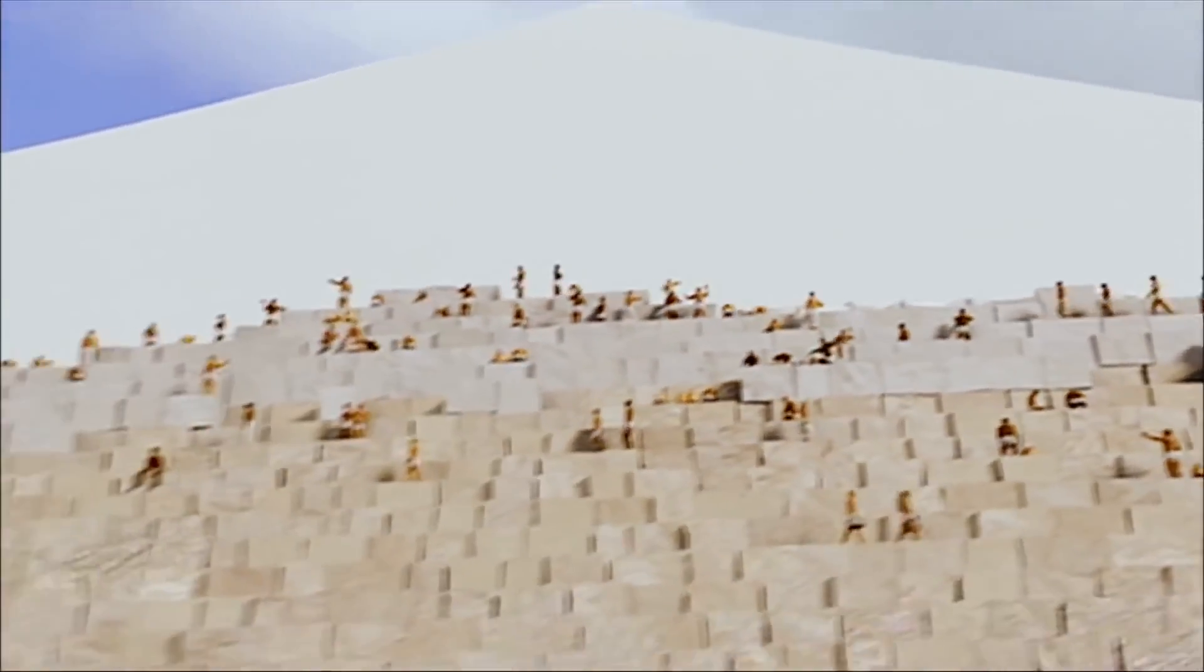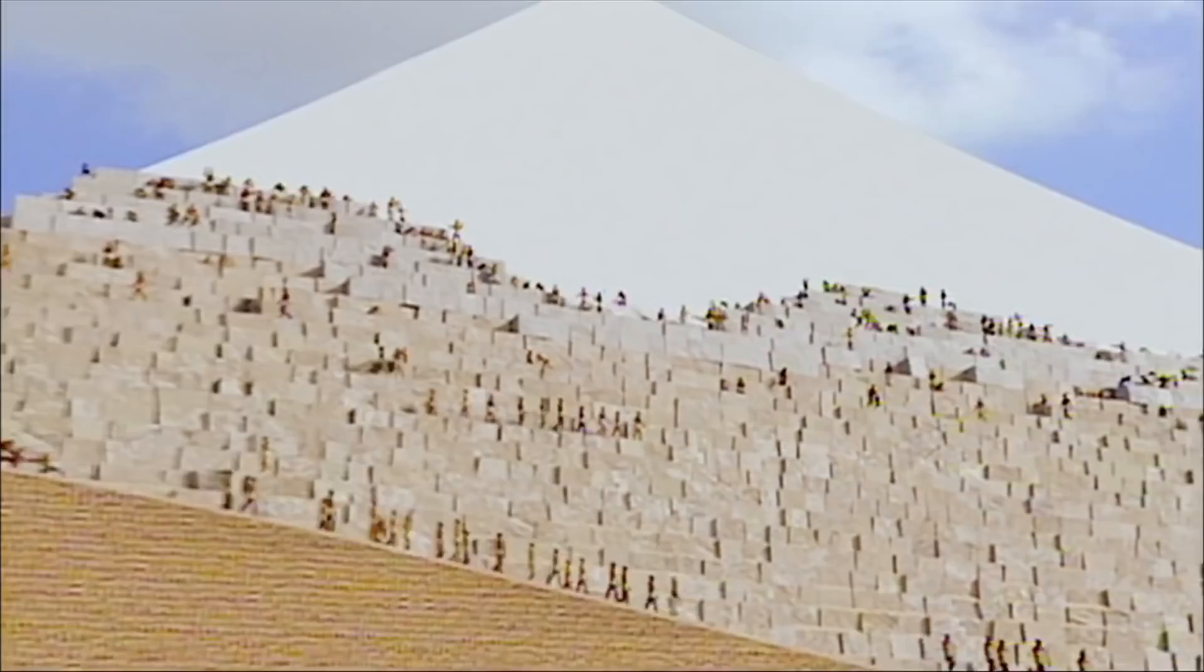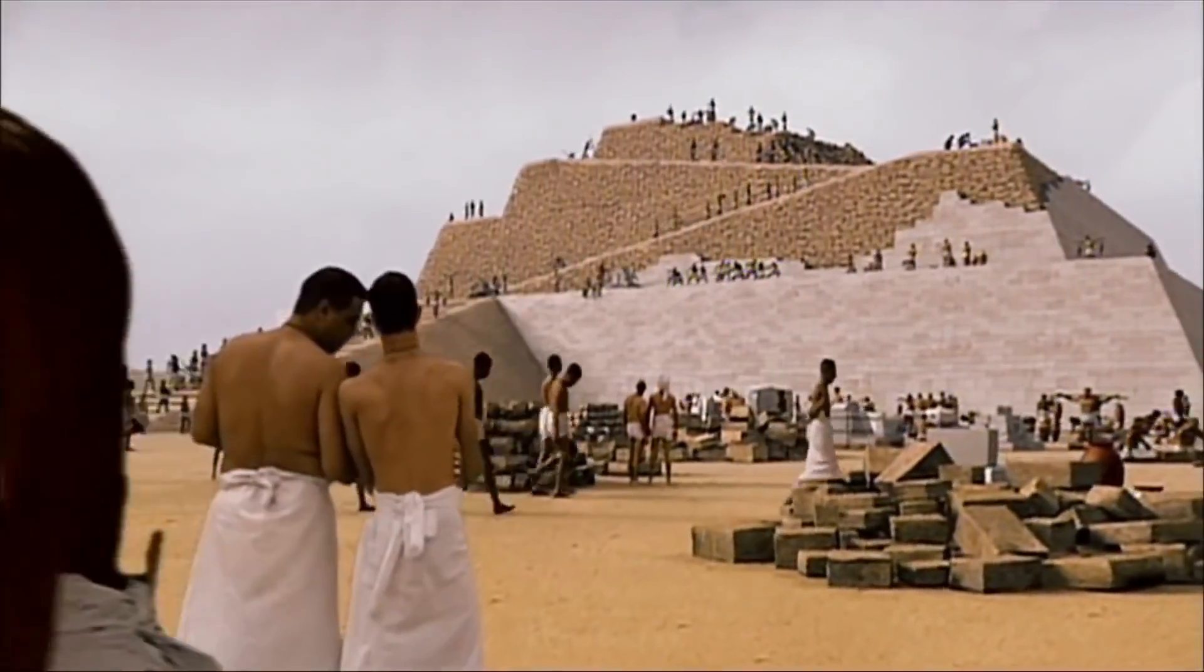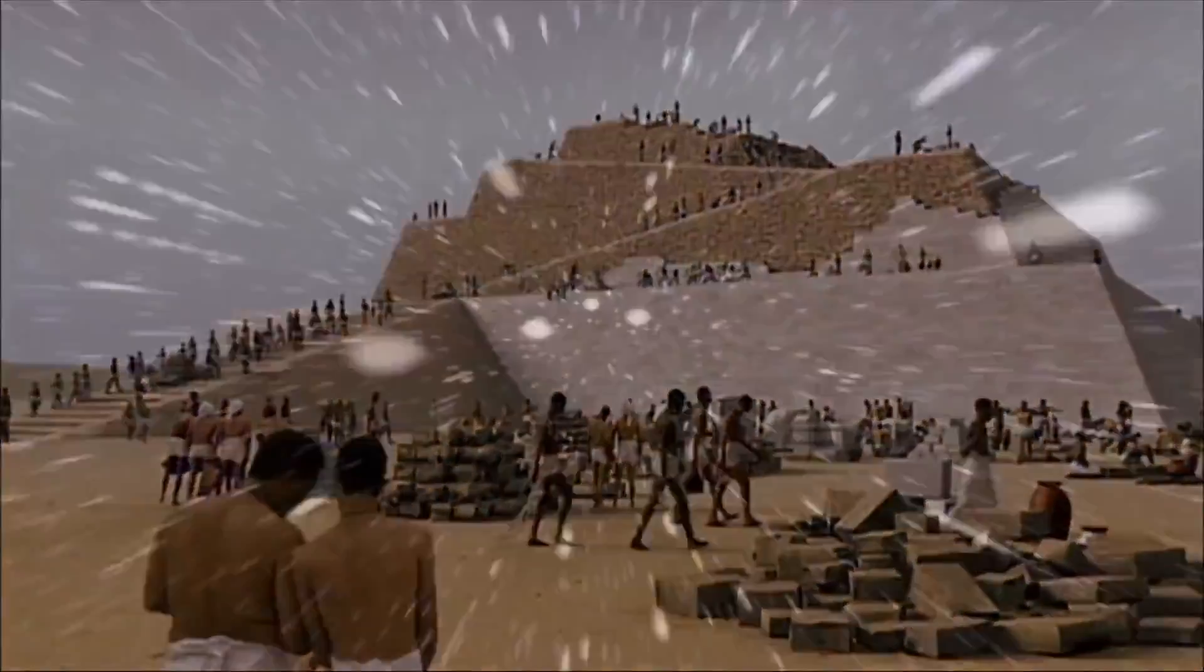Science fiction has depicted time machines as allowing unrestrained travel forward and backwards in time. But Mallet cautions that a time traveler could only journey back as far as the moment that the time machine was first turned on. In other words, if I turn the device on today and I leave it on for 100 years, then someone 100 years from now could travel back 75 years, 50 years, 25 years.